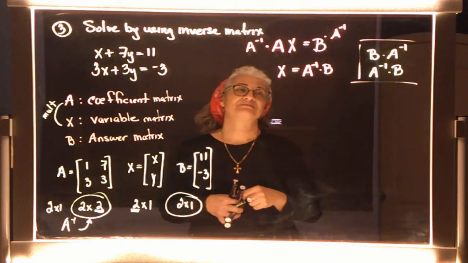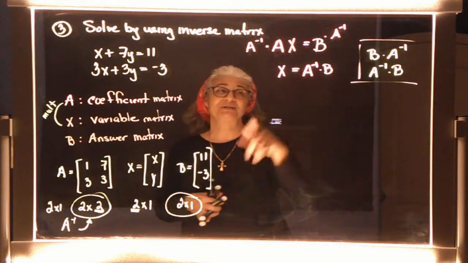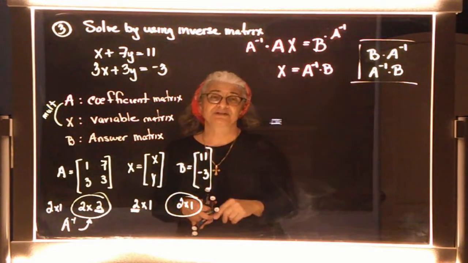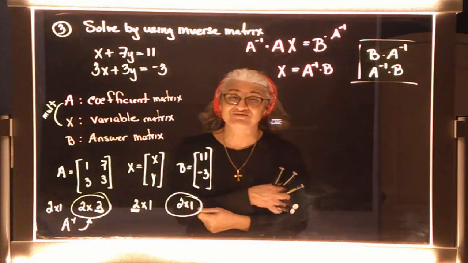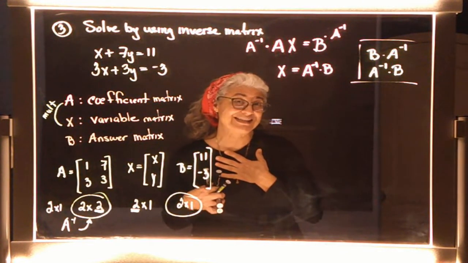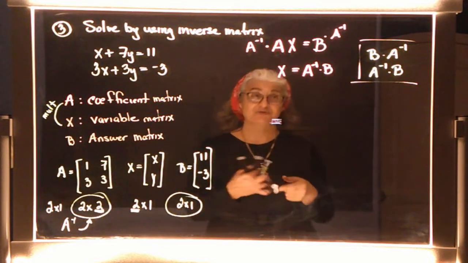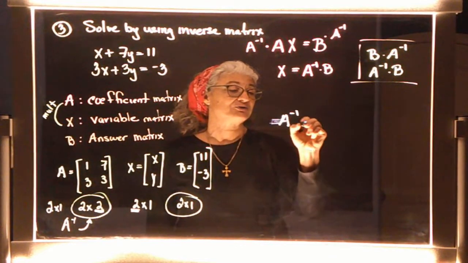So, in order to solve for the variable matrix, the x and the y matrix, I need to take the inverse of A and multiply it by B. You're like, oh my gosh, I have to find the inverse. You're right, you got to find the inverse, but gratefully I already did it. All you got to do is go check my work. But this is what I got for the inverse matrix, so you go do it and make sure that you agree with me.